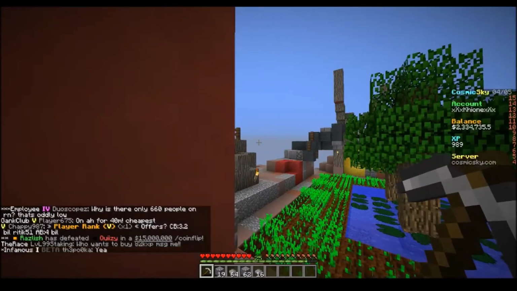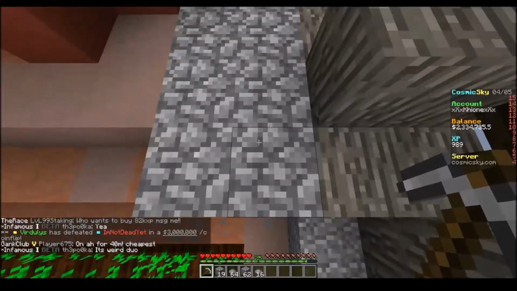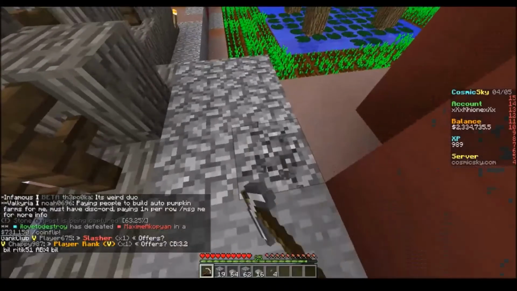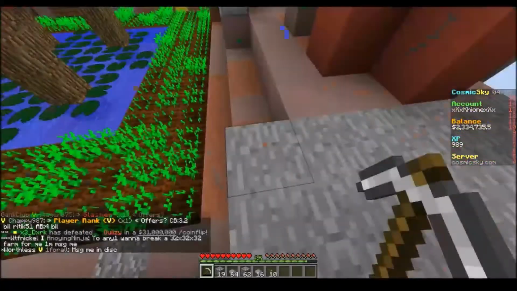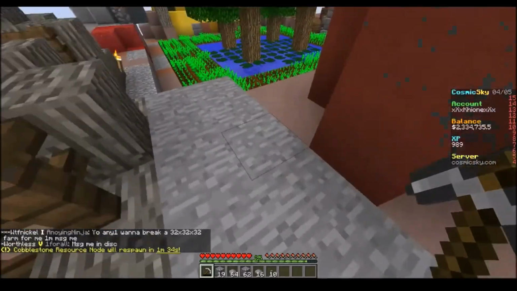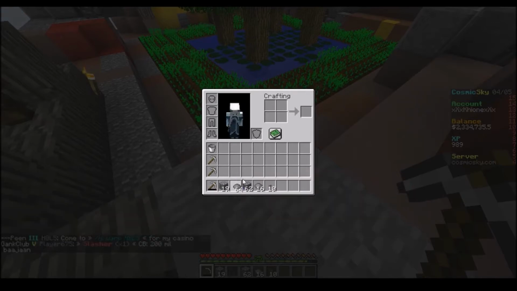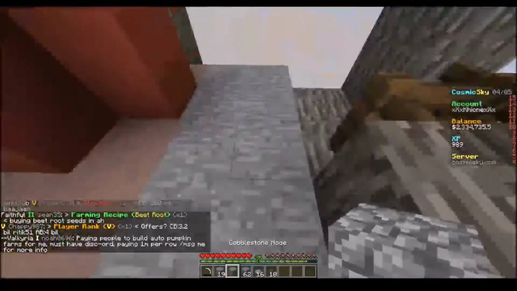At this point, I want to go ahead and save the rest of my pickaxe, but for now, I went ahead and got 10 cobblestone nodes so far. And let us go ahead and mine these up real fast. Now, as I mentioned yesterday, the cobblestone nodes will take 2 minutes to respawn. Let's go ahead and we can make one more node right here.